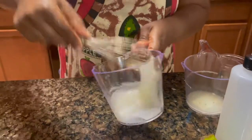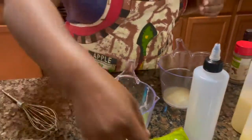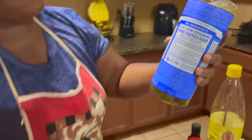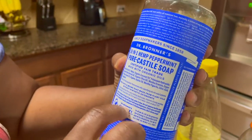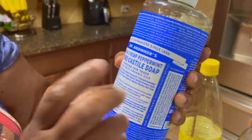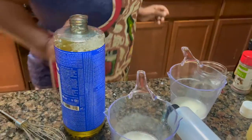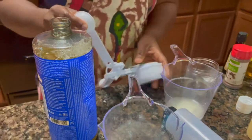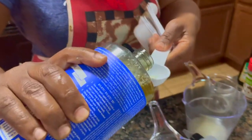This is the consistency I want. Out of that I will mix it with this - they call it pure castile soap. It's the thing people mix soap with. I'll measure it out. We use just a little bit because I'm making just my own for today for my hair.